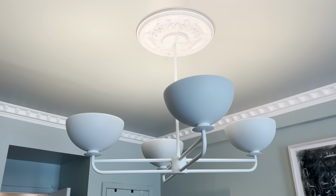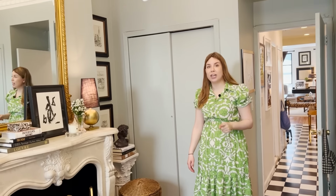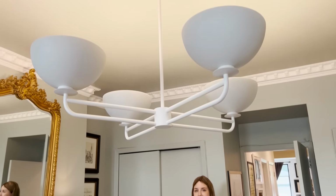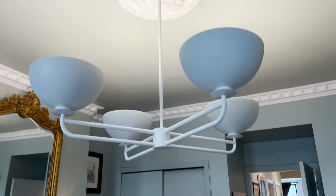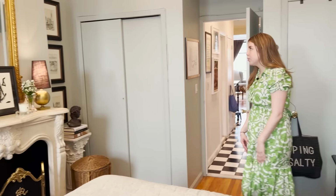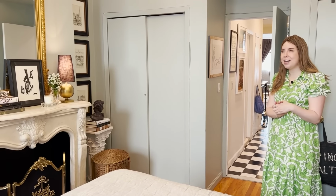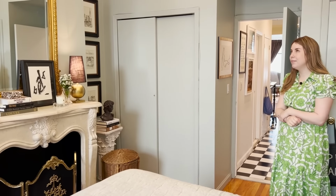So that was amazing. I also ordered this light fixture from Target for over my bed, and I added a little French looking medallion also from Amazon. Thank you to the same TaskRabbit who did both of those projects for me. And yeah, I honestly feel like it makes such a big difference. I cannot believe that I lived in this room with just plain white walls and no molding for as long as I did, but I love it. I'm never gonna take it down.